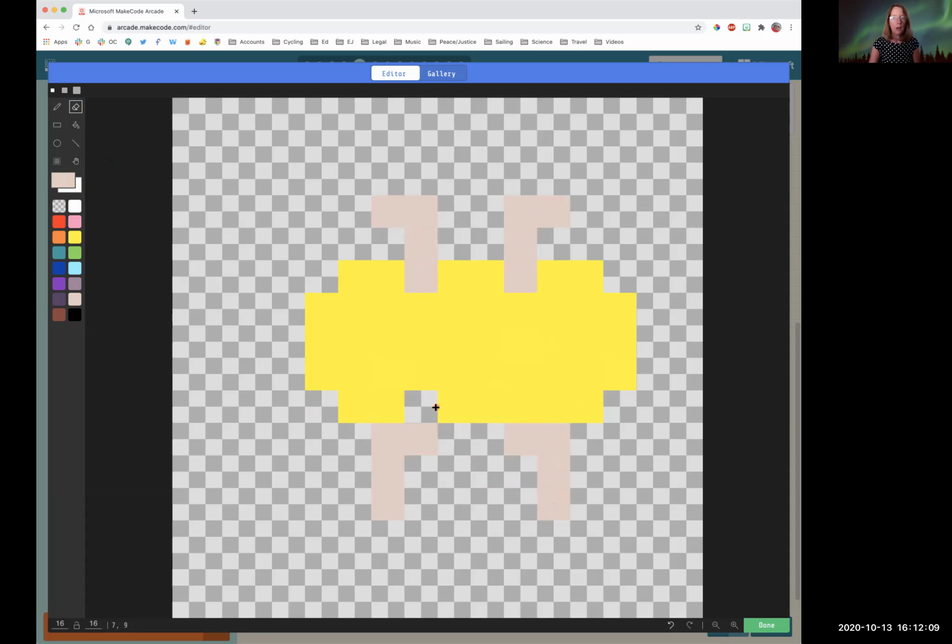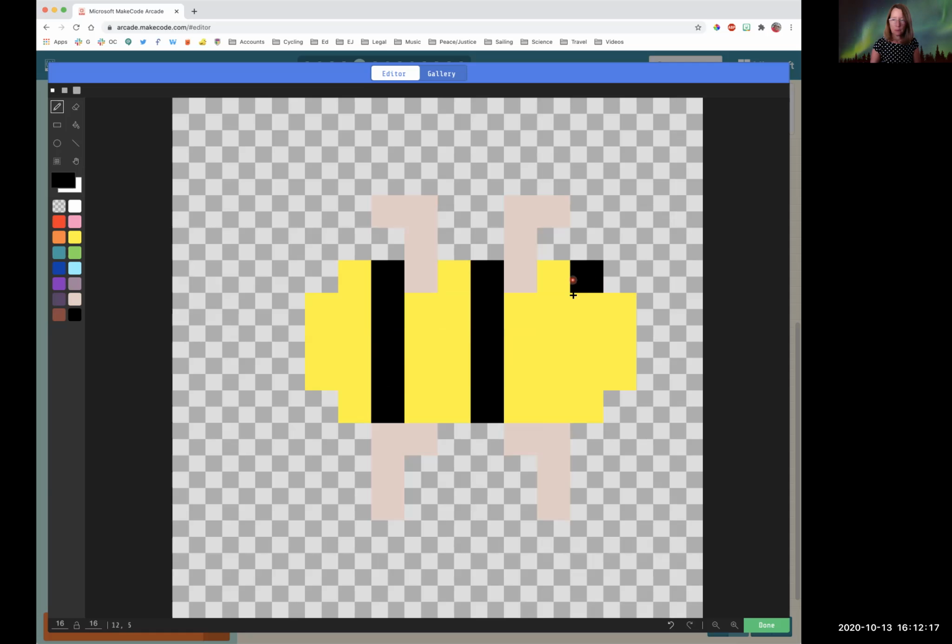There. So now I'm going to draw some black lines so it kind of looks like a bee. There we go. And then I'll put maybe a little nose on the front of my bee so you can see which side is the front.